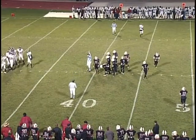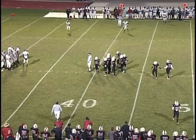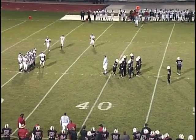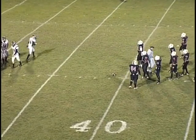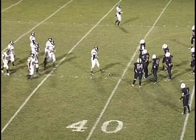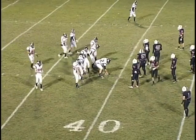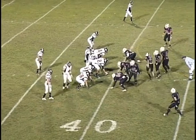Yeah, number 64, Darren Brown in there on that play. It's the first time we've called his name tonight. A good play by him right there. And actually, check that. It's number 64, Jordan Vermillion, who's in on that pass. Second and 10. Didn't give any spot at all. No movement. Second and 10 at 39.